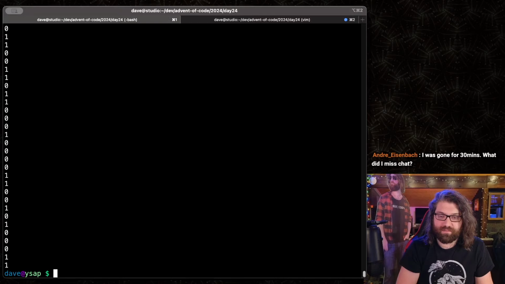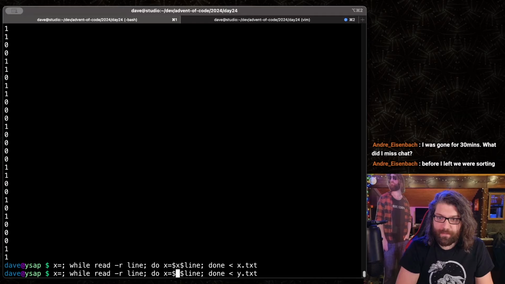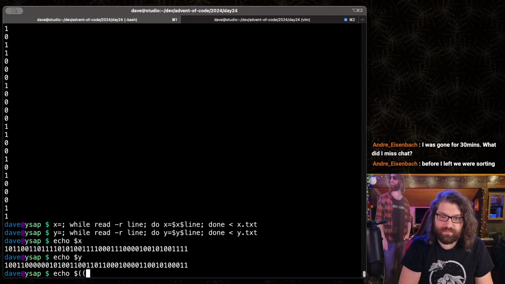So if we do x equals empty, while read -r line, do x equals line x. No, that puts it at the end. x equals x line. Done. Read in from x. Do the same thing for y. If I did this correctly, we should have x and y. Awesome. Let's make sure I get this right because I always mess this up.